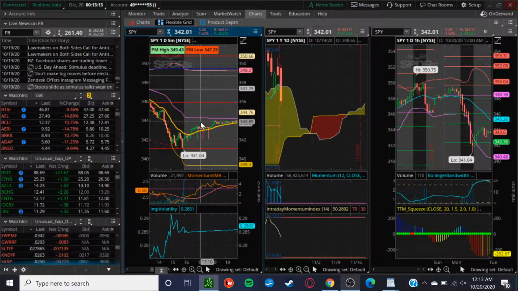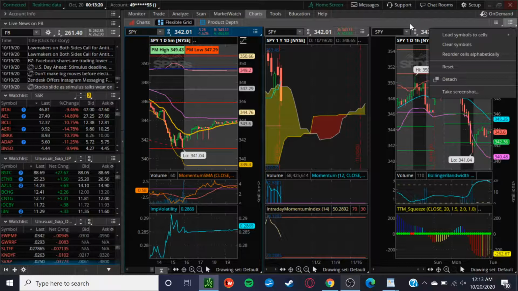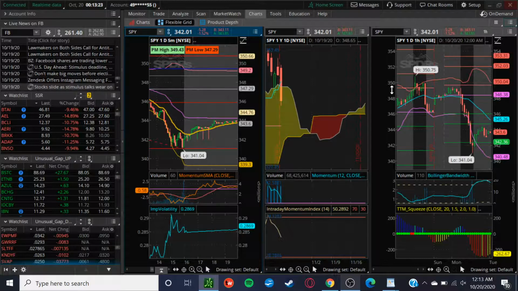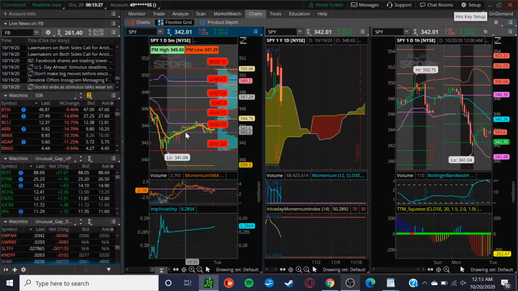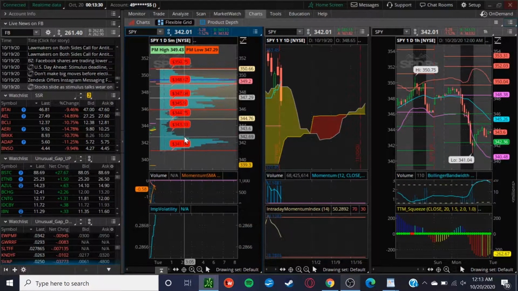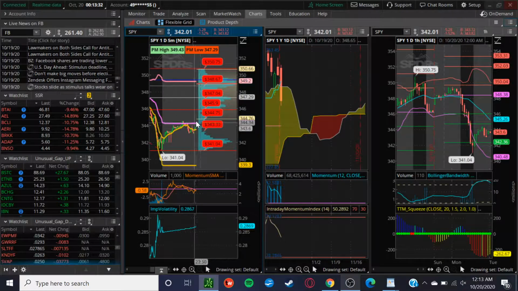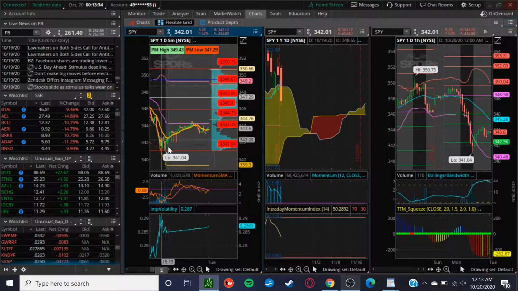There's a lot that can be had out of this platform, and how effective it is to you depends more on your level of skill, understanding what the indicators do and best utilizing them for that purpose. If you set up a nice little time frame here, no matter what the indicators, as long as you're using them properly and for what they're meant for, keep in mind that when utilizing the ThinkorSwim platform or any other platform, there's always going to be maybe a slight bit of a delay, even in real time. So just keep that in mind.